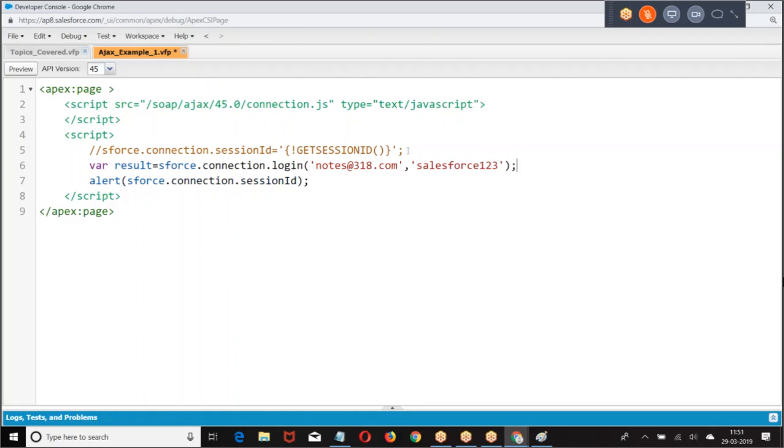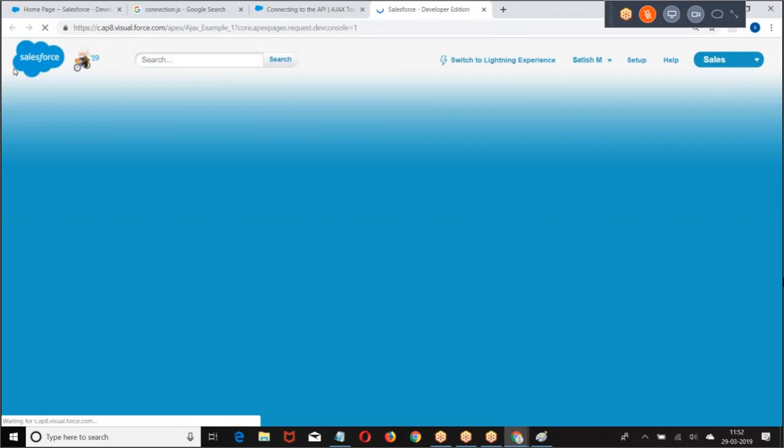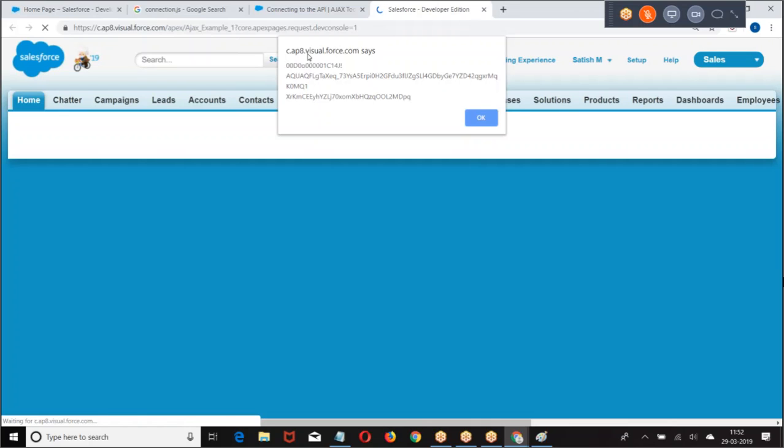Now I already removed the IP address restriction, right? Because I want everybody to log in, I kept IP ranges from 0 to 255. That is the reason only the password is needed. Otherwise, it should be password plus security token. Did you understand my point? Because I want everybody to log into the student account, I gave IP ranges as 0 to 255. That is the reason for username and password. If I don't give those IP ranges, you have to give username, password plus security token. Right, boss? I hope you are good with this.